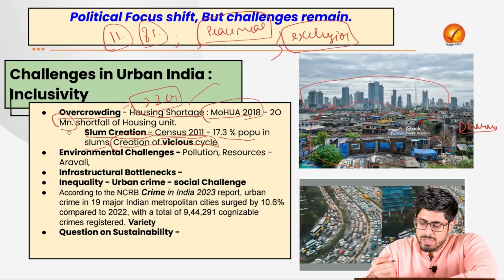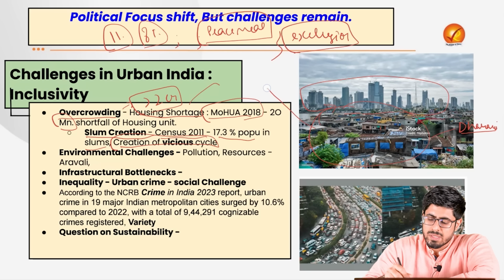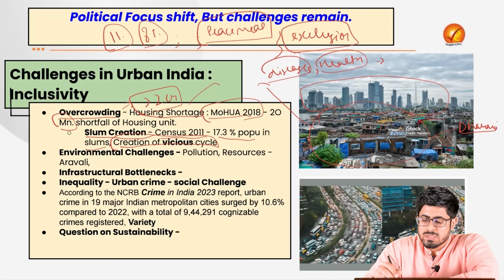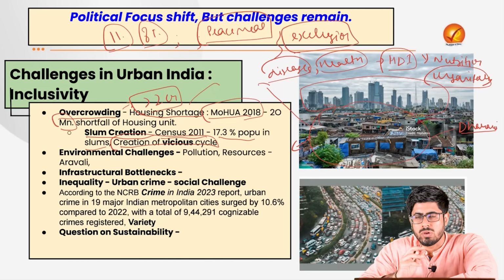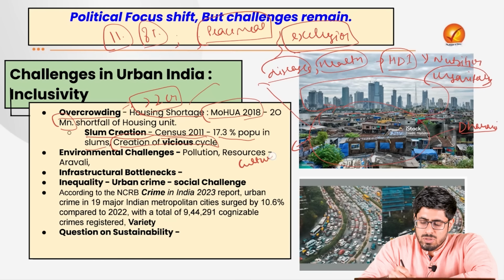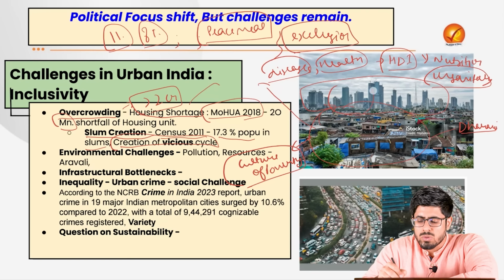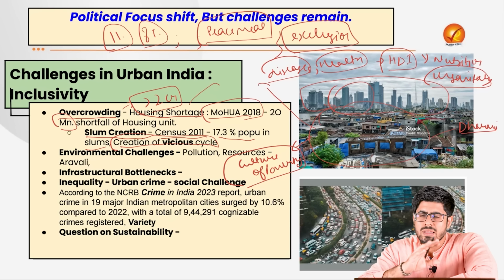Why? Because of living in such circumstances, in such infrastructure, they are more prone to diseases. They do not have enough access to healthcare infrastructure because none has been created for them. Then because of this, their human development index does not work very well. They lose the nutrition, whatever they are able to afford. Even that is not absorbed well because of the unsanitary condition. Because they live in a certain environment, there are more challenges of crime, law and order there. It leads to something known as a culture of poverty, because these people get used to this culture and they never get to come out of this vicious cycle of poverty. And this leads to perpetuation of exclusion of the people in these urban areas.